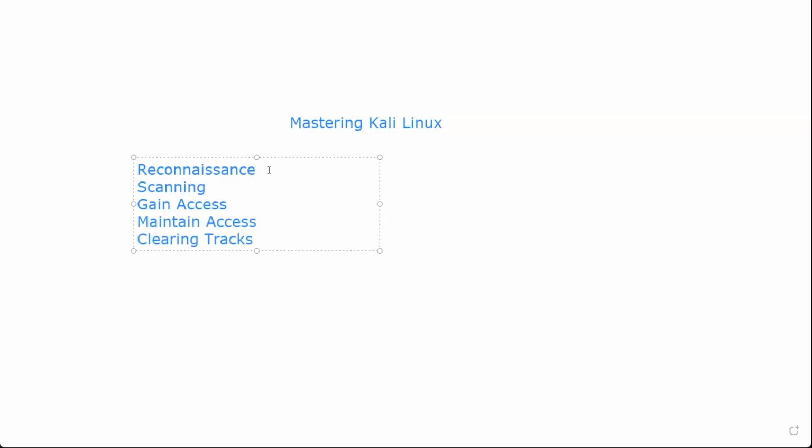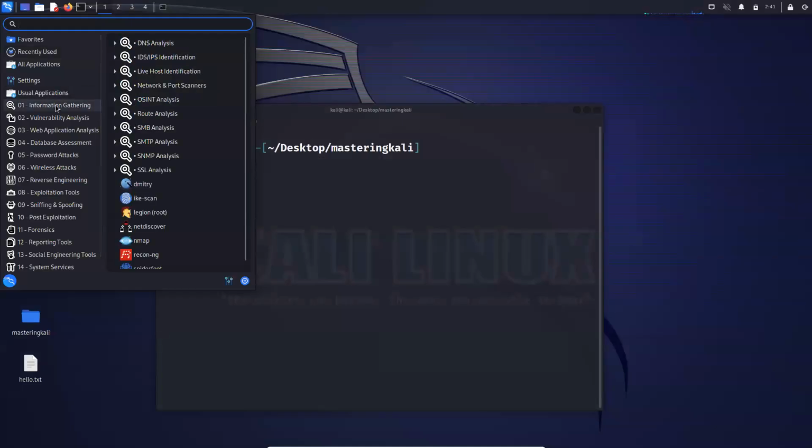Let's start with the first, reconnaissance. If you attended my previous workshop on network security fundamentals, the practical we did on Nmap was a part of reconnaissance and gathering information. It also comes under scanning, but it's about getting basic information so that we can proceed with our other activities. If you see in Kali, let me share the whole screen, information gathering, which is also part of reconnaissance, has this many options.